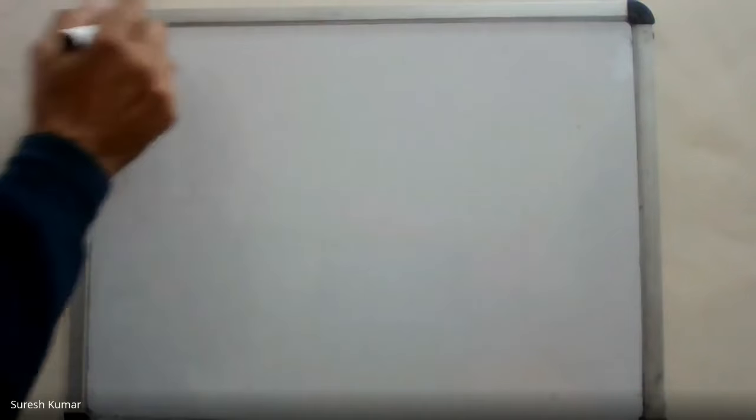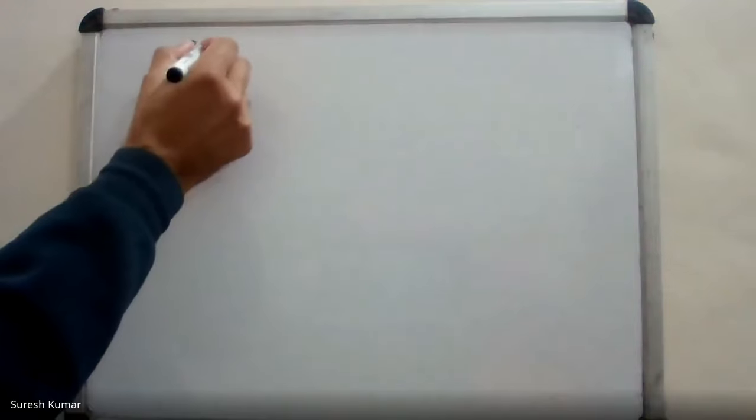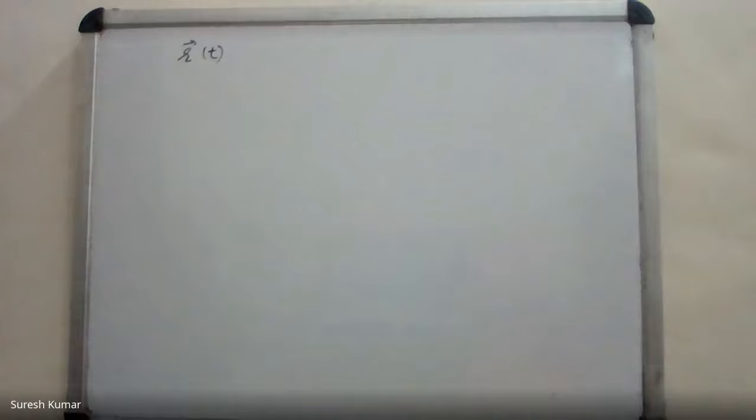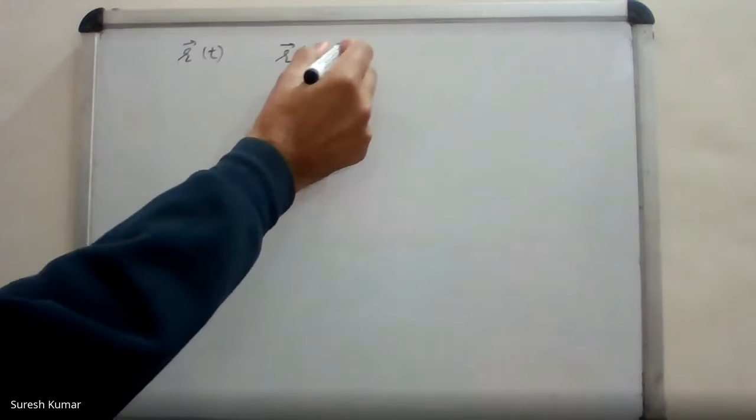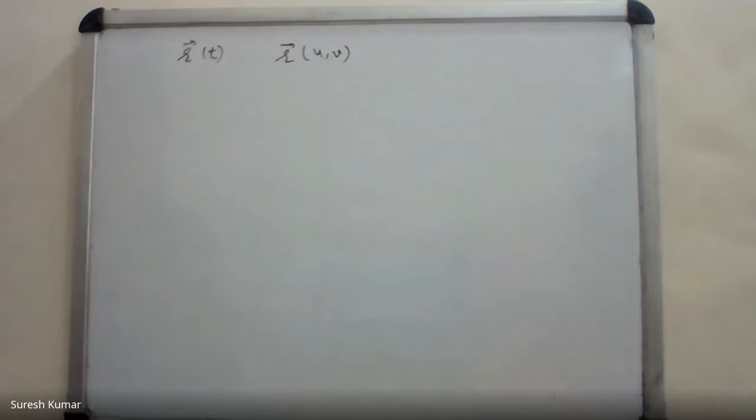So we are in chapter 16. Towards the end of the previous lecture, I explained to you the parameterization of a surface. A curve in 3D is parameterized by a single variable t, but a surface is parameterized by two variables. I gave you some examples also: spherical surface, cylindrical surface, some explicit surface. So hope you recall those points.